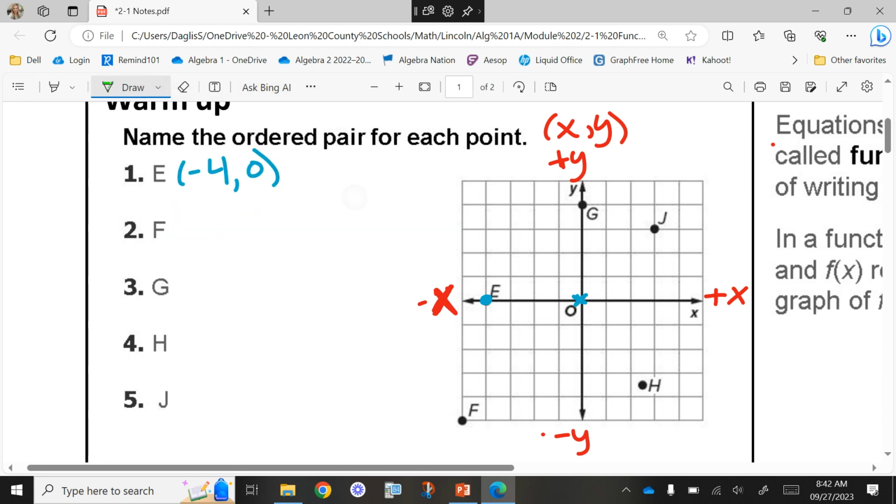All right, how about F? Where's F? F is down here. So to get from the origin to point F, how am I going to move to get there? So I had to go backwards again, right? 1, 2, 3, 4, 5. I went backwards 5, which I'm going to show what for my X? That becomes negative 5. Good. And then I went down 1, 2, 3, 4, 5. So down 5 is another negative 5.